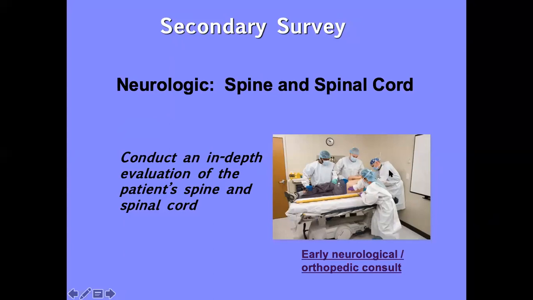So the person who's sitting on the head end of the patient will be immobilizing the neck. However, the two people who are standing facing towards the patient's face will be pulling the patient toward their side, one holding the torso, the second one holding the leg and the pelvis. And the fourth person, this is the examiner. She is actually examining the patient's back from top to bottom, and also will examine the patient's chest and the inner angles. So this is how you do a log rolling and examine the patients together.